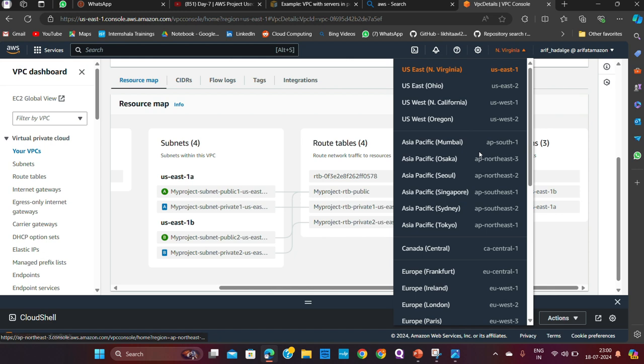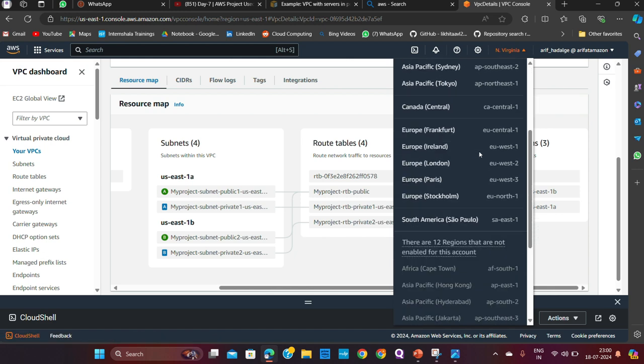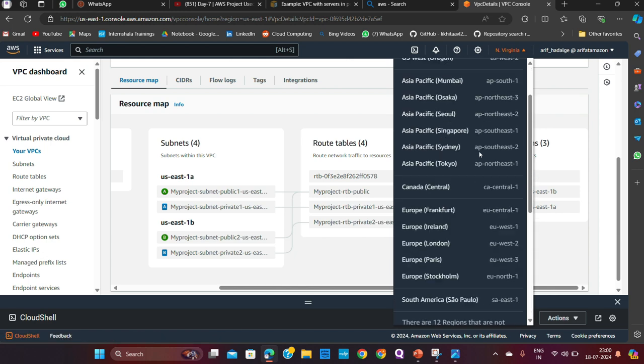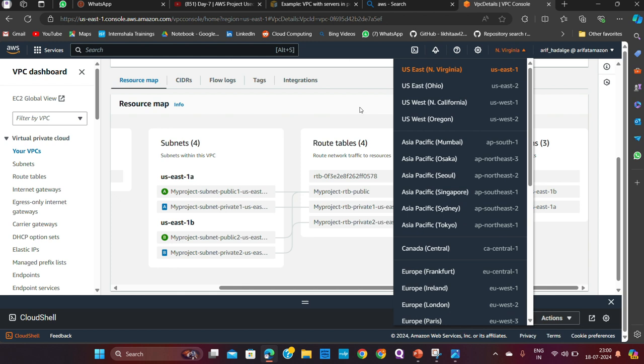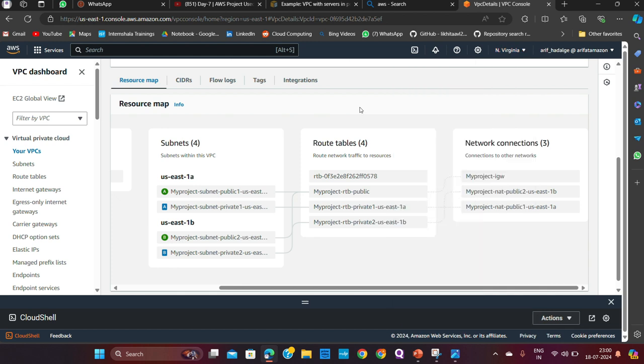So there are many regions, and within each region there are AZs. Within a region there are at least three availability zones.